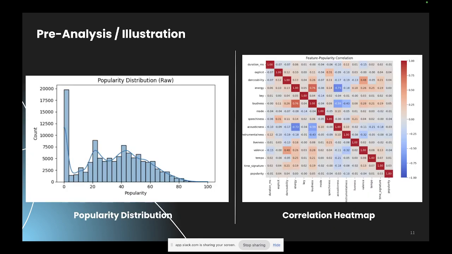And similarly, looking at the popularity distribution itself, as well as the correlation heat map, we can see that the total count of different sets of features does showcase an unbalanced data set, especially looking at the popularity distribution. We do see everything under the 80th percentile. Going over to the right-hand side with the correlation heat map, we see a wide range of data from +1 all the way to -1. Hence the reason why we leveraged some of our predictive modeling frameworks in order to accomplish our task, which will be taken over by George.